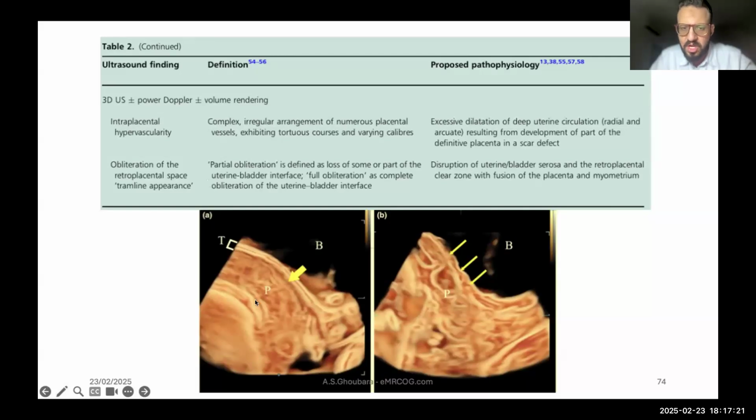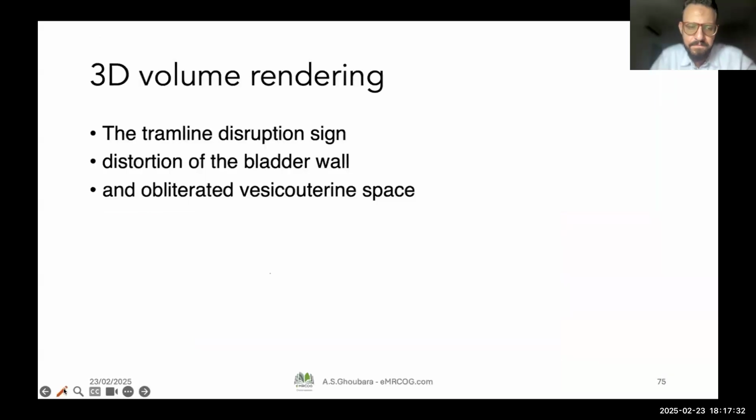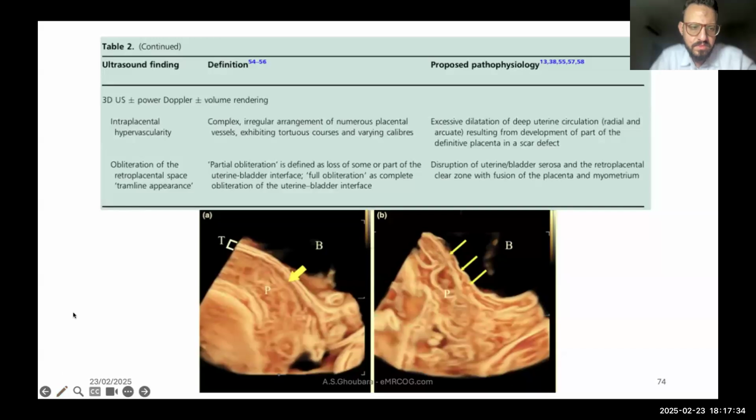This is the 2D ultrasound, this is the 3D ultrasound. Can you see this is the placenta? And this T-shaped thing, can you see this T-shape? Let me get my laser pointer for you again. Okay, T-shaped, this is the tram line, which is basically another fancy name for the clear zone.